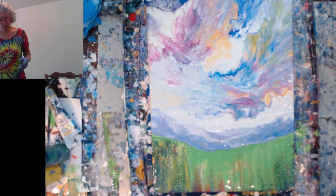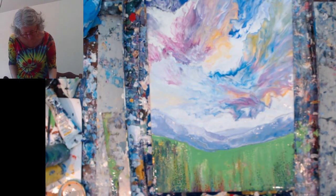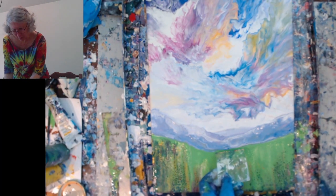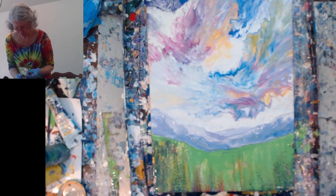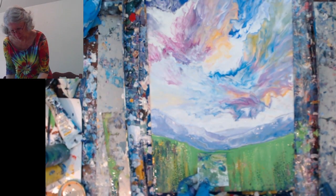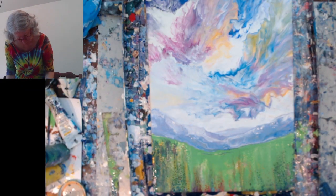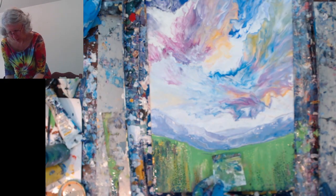Okay, so if we want to add some... This part's nice because it's all already. What I want to do is maybe come along and just touch. That helps if you've got it on the other side, I think. It didn't quite come off the way I wanted it to. Let's try this. We'll see if we can get a little bit just to come off there.